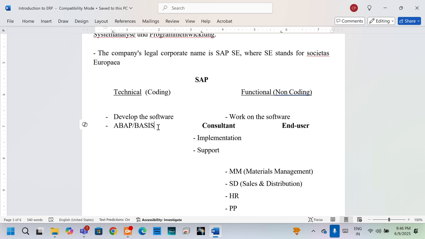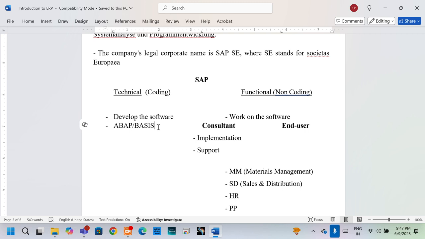Those who have done BE graduation are eligible, or even BCA or MCA graduates who have an interest in coding can go there. ABAP is the base language for SAP, like Java and Python languages are there. So those who have an interest can get into this field also. But we don't recommend it from our end for other graduates who don't want to get into coding.